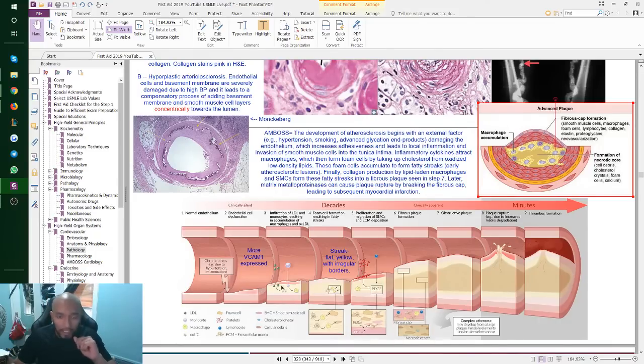So after this stage, now we look at number 4, what's happening here? Well, by this point, you formed what they call a fatty streak, a flat yellow streak with irregular borders. That's what this is. It's a foam cell formation resulting in fatty streak. What is a foam cell? The foam cells are all the macrophages that are trying to eat all of this lipid and cholesterol and get rid of it, but they can't.